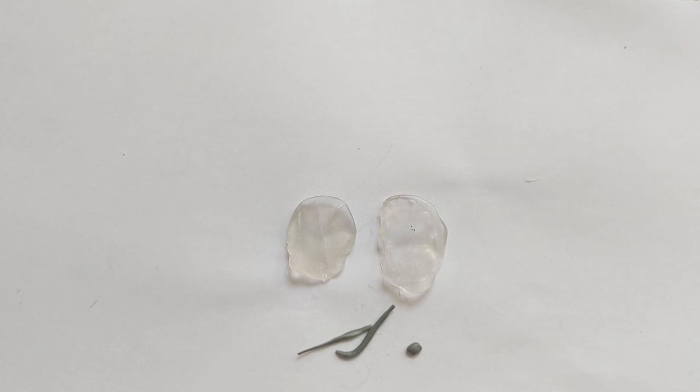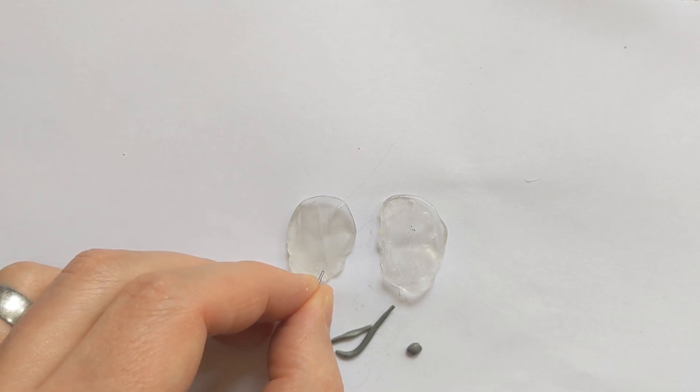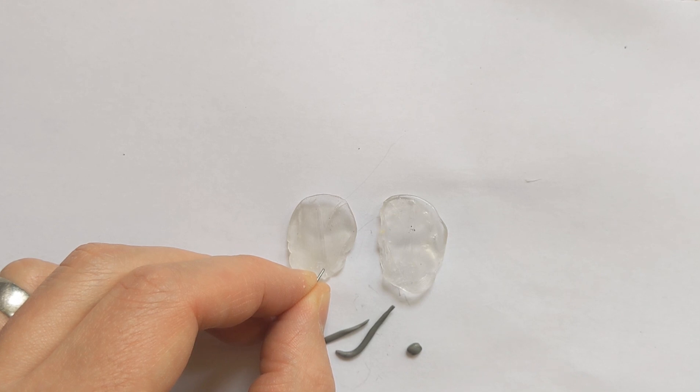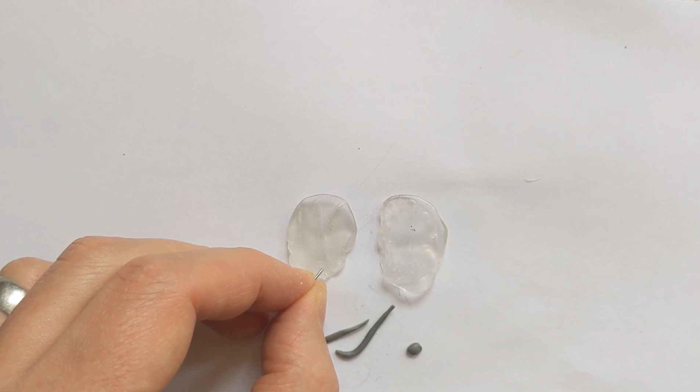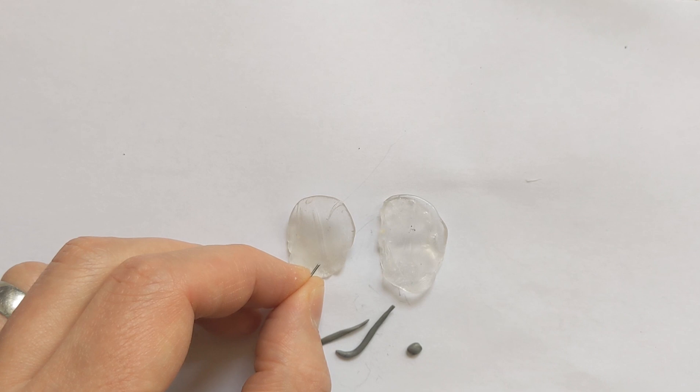And I'm also going to use a small piece of wire. We'll pop this into the putty just extending out of the end of the mould. That will act as a pin so that when we have the sword and hand we could cut the hand off the model, drill into the wrist and insert this pin to secure the new putty sword.